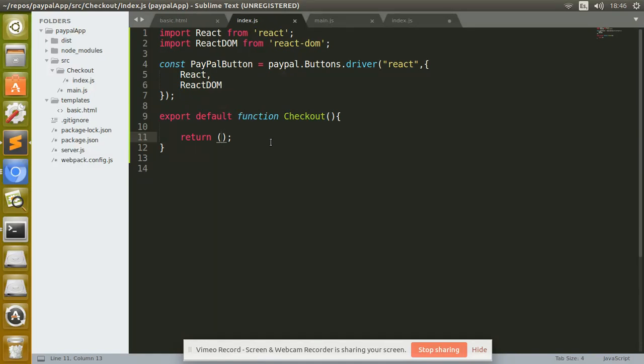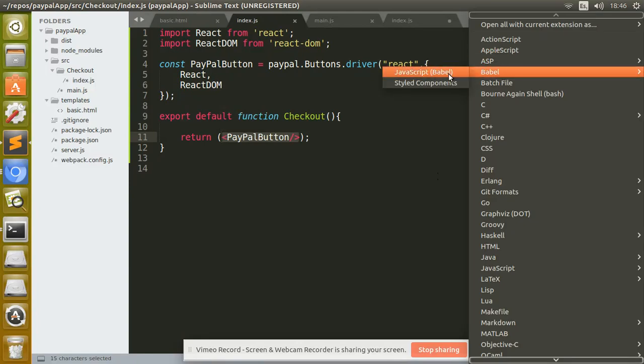So in this case, the code necessary to display the button is a React component, and the name of the React component is PayPalButton. So as you can see, the React component PayPalButton is used to display the buttons to the web browser.